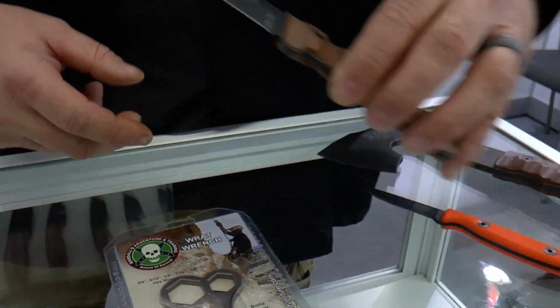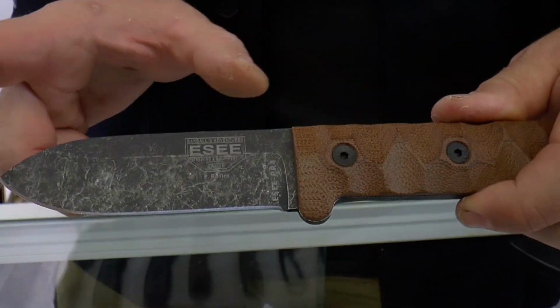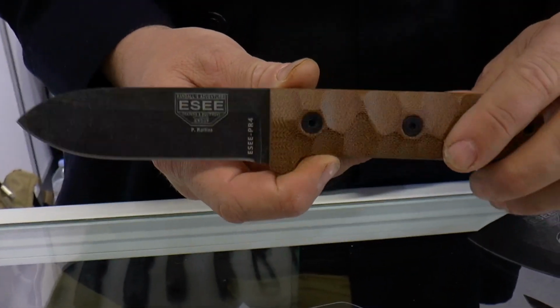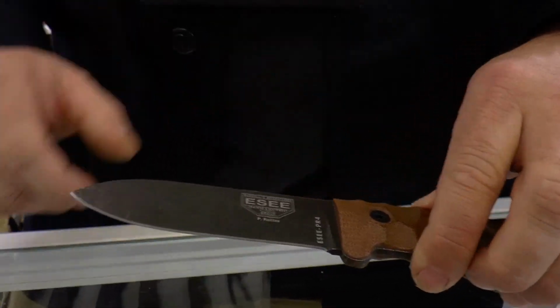Another one that's been out for about a year and a half, SEPR4, 1095 high carbon, 4-inch blade, 4.5-inch handle, 1/8 of an inch thick, black oxide tumble finish.